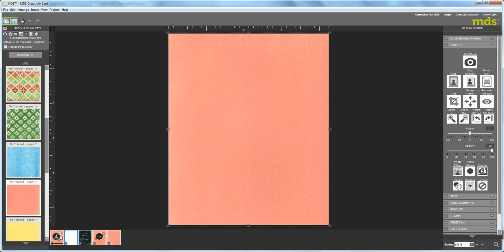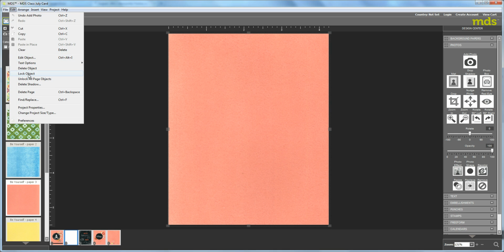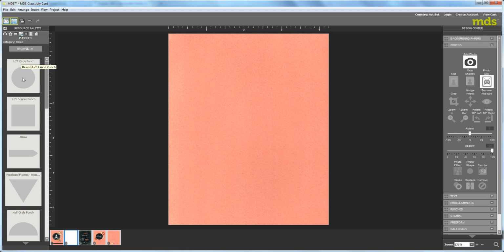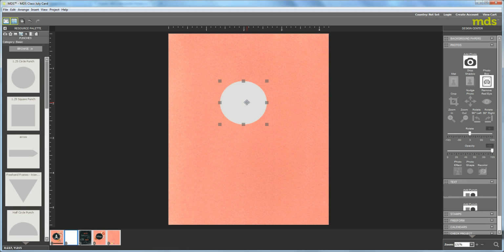So when you fill page 1, 3, and 4, that's how you want to start off. And since we're not going to move that around or do anything with it, at this point I'm actually going to lock that object down. And that way, if I accidentally move my cursor around, I'm not going to flip it around and accidentally move it.